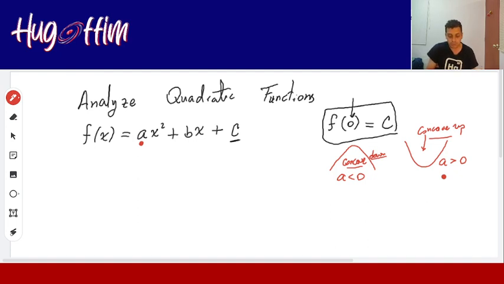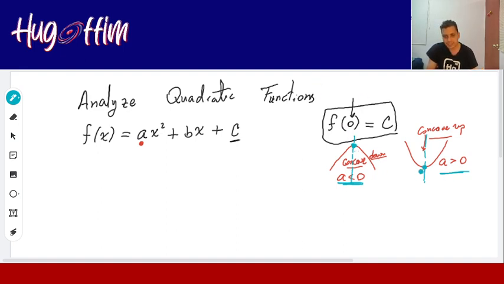And according to the graph of the quadratic function, we're also going to have a turning point or a vertex. The turning point, or vertex, will be the maximum point if it's concave down or the minimum point if it's concave up. And a quadratic function has something cool, which is a line of symmetry. It means that you have a line that is going to divide your quadratic function into a reflection of itself. And this is very interesting to analyze and to sketch and to know how a quadratic function looks.